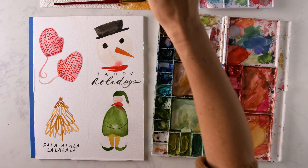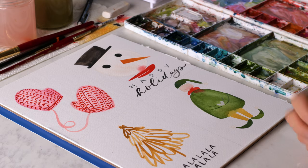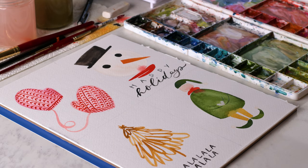There you are. Four easy, simple, cute Christmas illustrations for your greeting cards or your little gift tags, whatever. Whatever floats your boat.